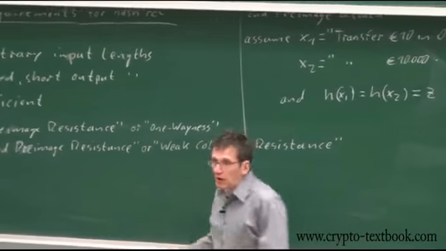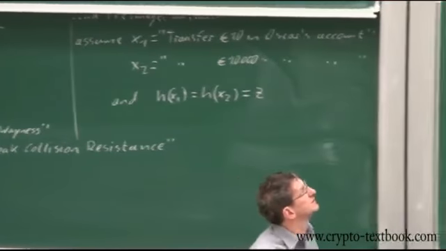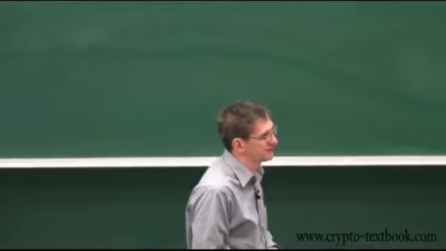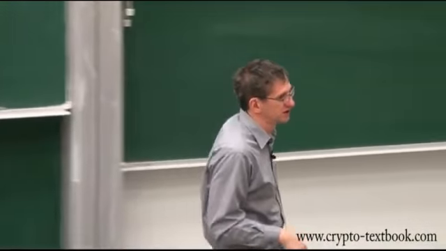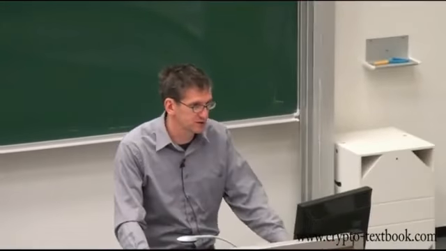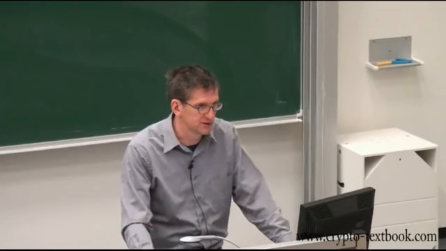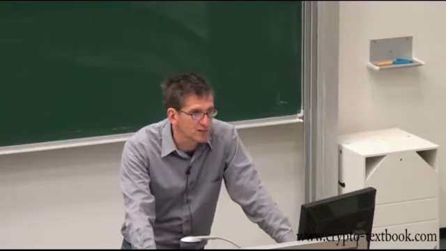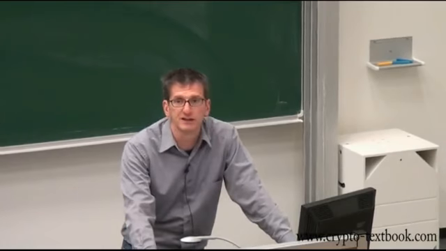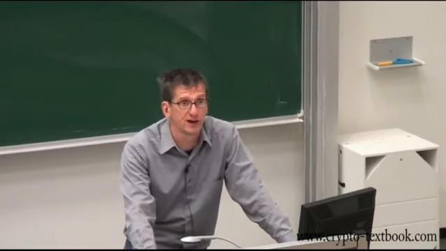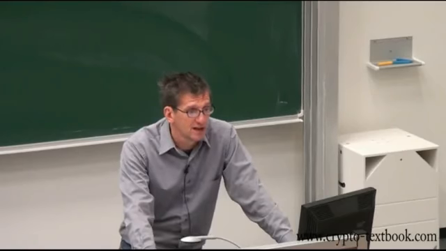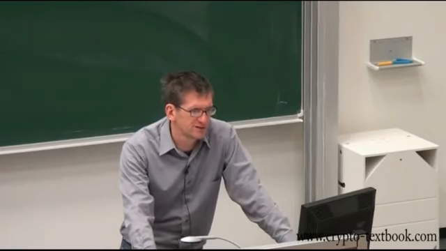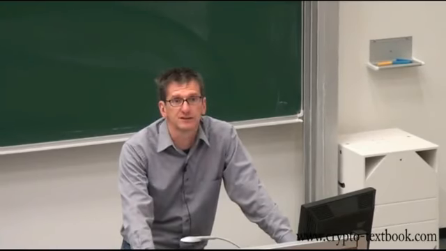And probably the most important attack, which is really also the motivation for the second half of the lecture, is the third one, which is called collision attack. Okay, and what we require is collision resistance. So that looks almost the same. Again, we have a collision here in the output, right? The two hash values are the same. What do you think this funny notation here means? Why do I have two question marks here? What is the difference between this case and this case here? What do you think?